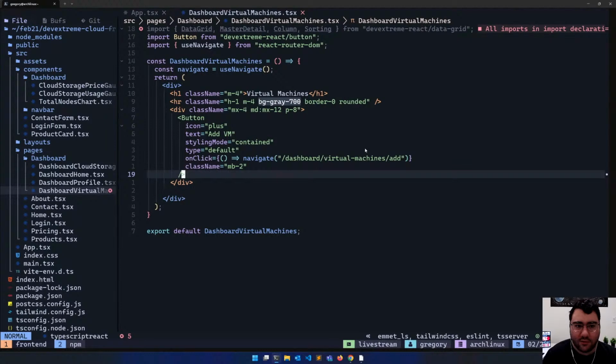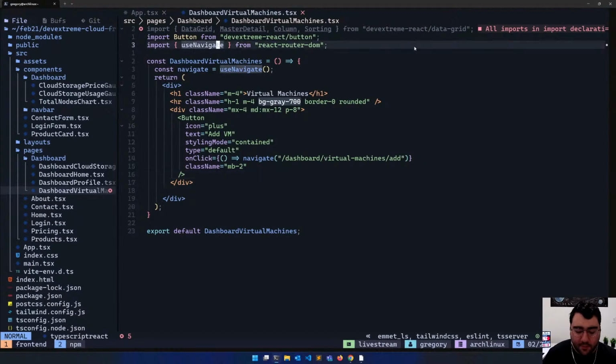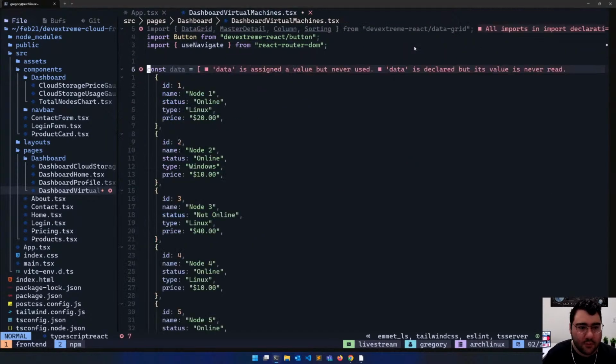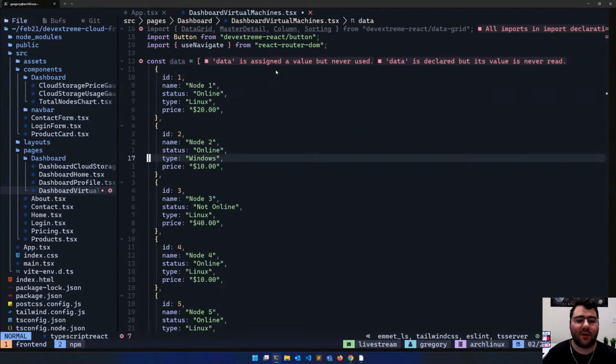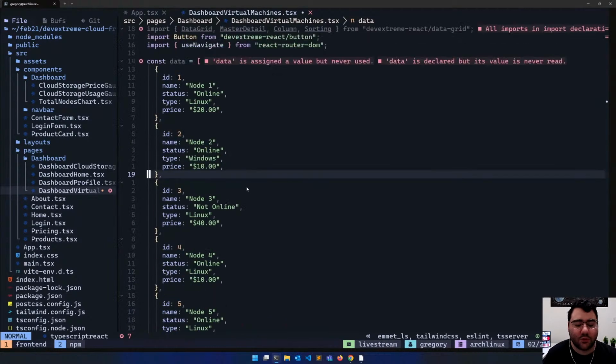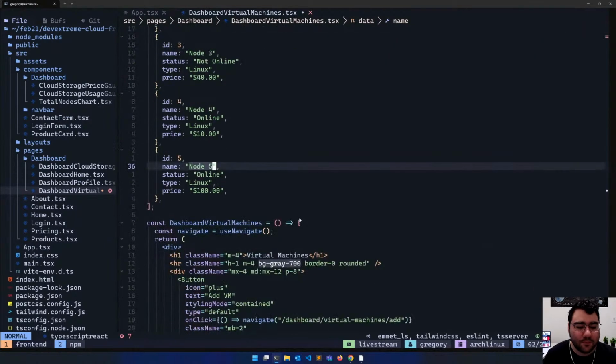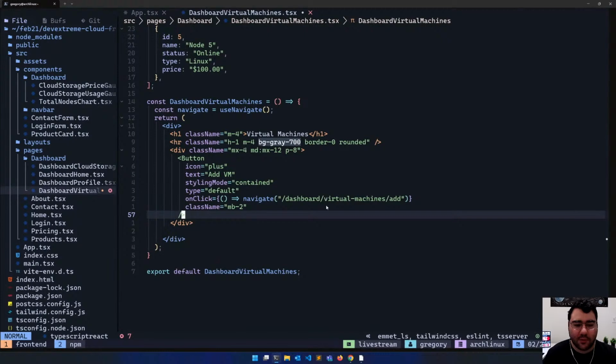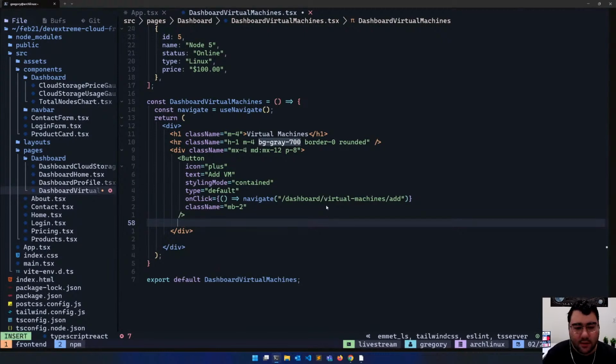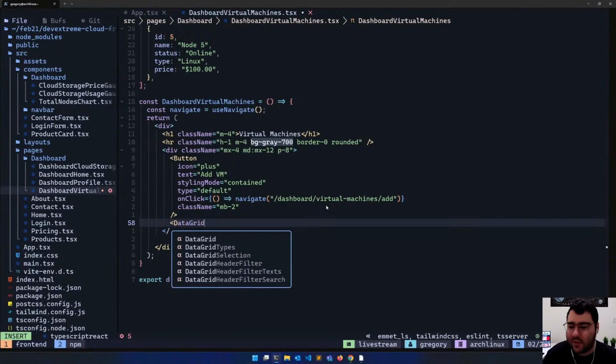So now what we need to do is start working on our data grid. So I am going to copy some of this data over because like I've been saying, this is not connected to a backend, just so we can show everyone what it looks like without having to run a backend all the time or force you to run it. So I'm just going to hard code these things in here. Yeah, so now under this button I'm going to add our data grid.